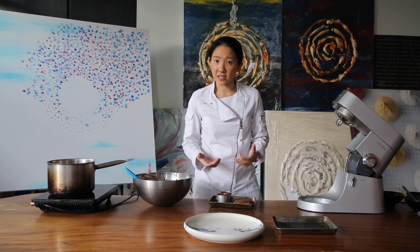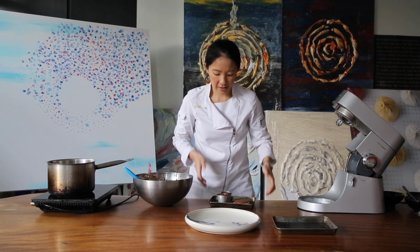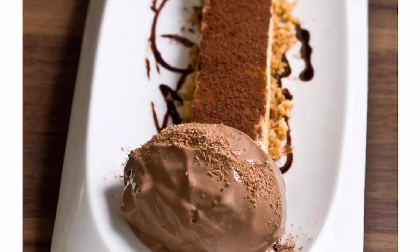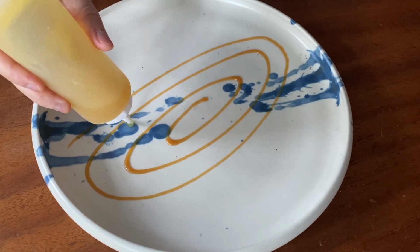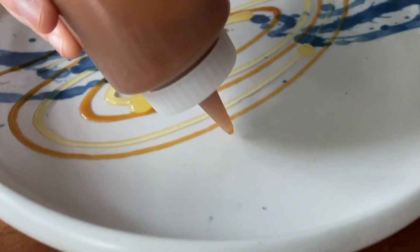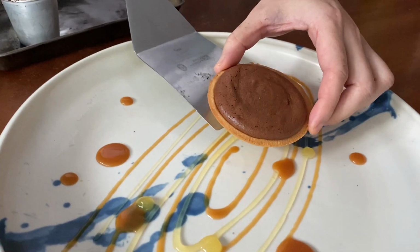So what we're gonna do, we're gonna start plating. What I have here is one of our signature plates, and this is actually readily available for purchase on 2amdessertbar.com. So I'm going to start plating the dessert with salted caramel, yuzu, and calamansi gel as well. So I've got this really nice salted caramel. We have a homemade salted caramel recipe also on my Instagram, as well as Bake at Home YouTube channel.